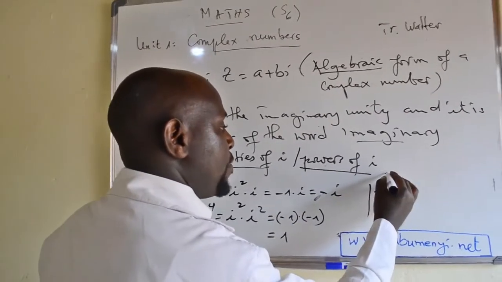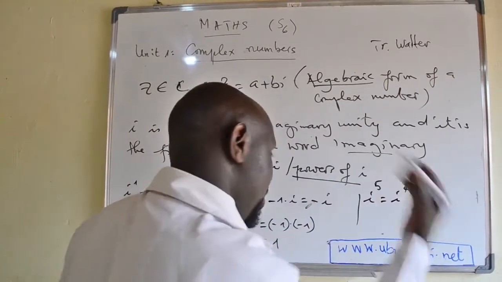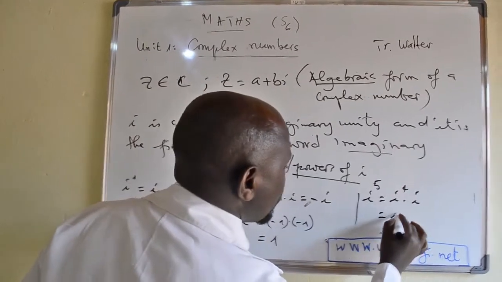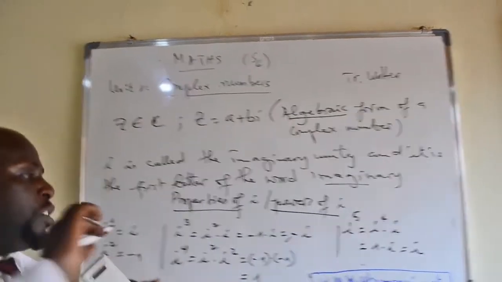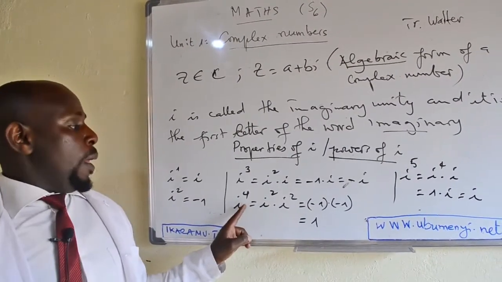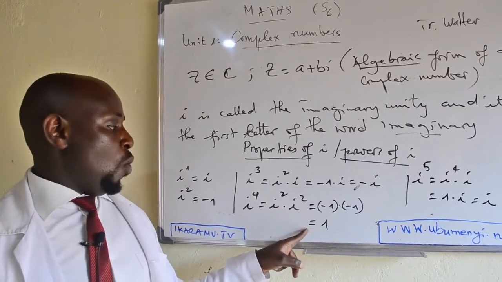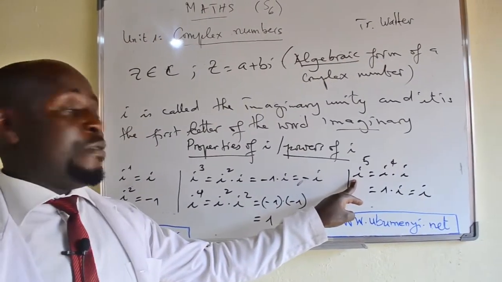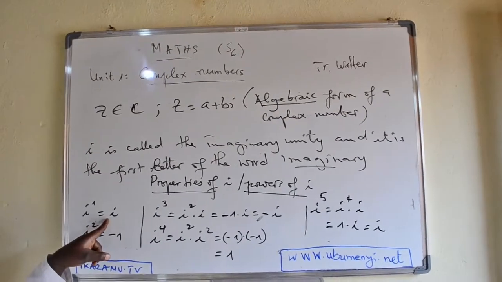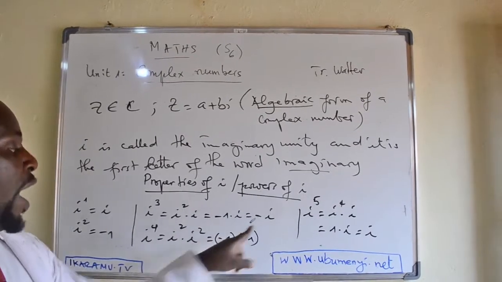We can even go on with other powers. Let us try I power 5. This will be I power 4 times I, and we have already seen that I power 4 is equal to 1. So this is equal to 1 times I, which is I. What do you observe? After reaching from 1 to 4, we had I, negative 1, negative I, and 1. Starting from 5 and going beyond, we see I again, as we saw for I power 1, which means that we are coming back to these 4 first values: I, negative 1, negative I, and 1.